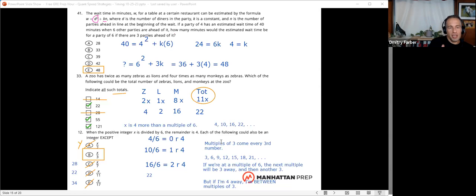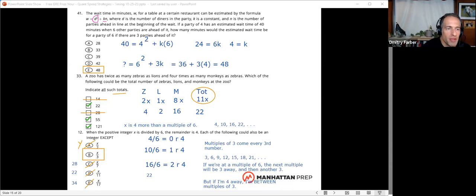But for the rest, you need a special case where you end up with a multiple of 7 from adding 4 on to your multiple of 6. But you'll never get a multiple of 3 from adding 4 on, because 6 is a multiple of 3 and 4 isn't. So you're adding a multiple and a non-multiple, and you get a non-multiple. x can't be a multiple of 3. Okay. Hope that helps on that set. Stick around if you've got questions.